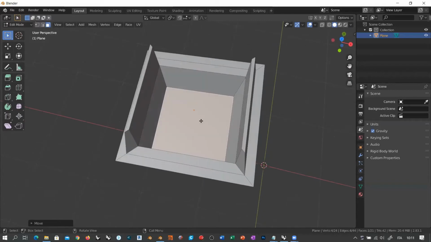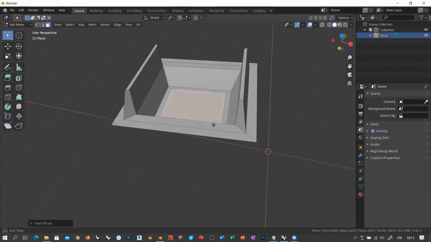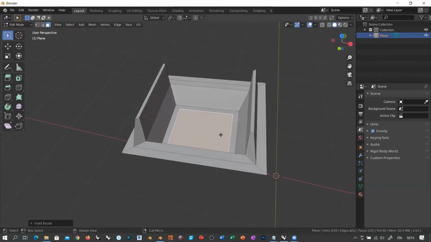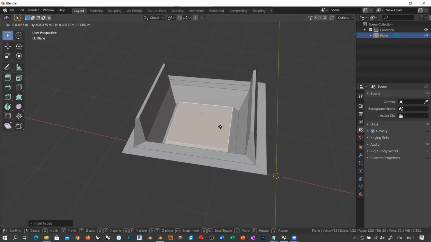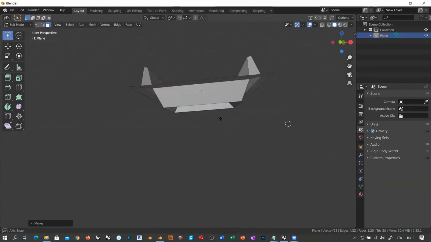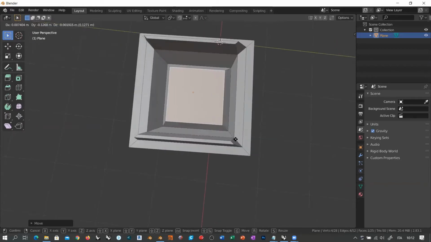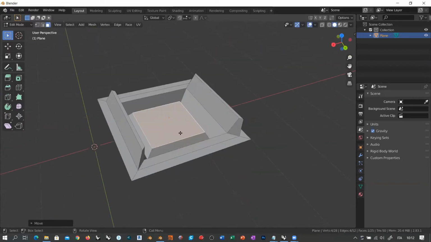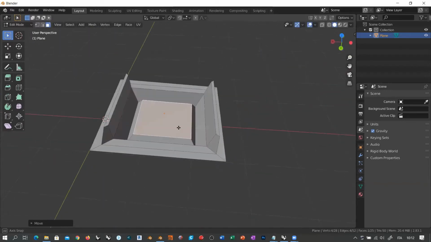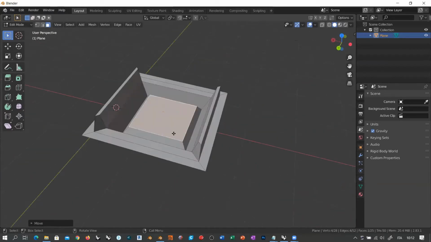So I can once again inset this, and I can, for example, G this, moving this vertically, and I create this kind of inset here with some height.